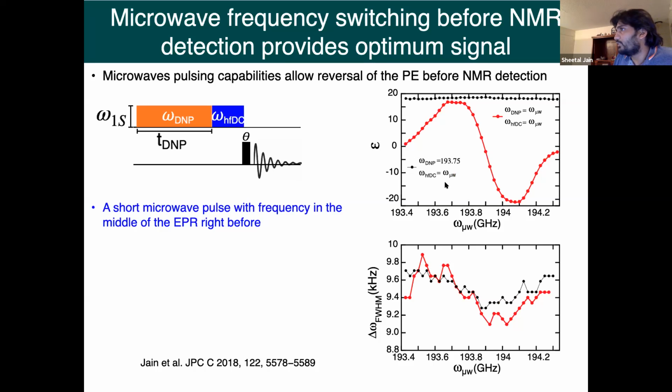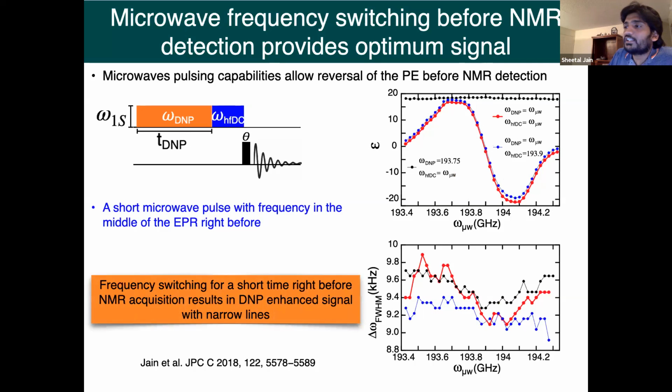If we now fix the microwave frequency here to the maximum of the DNP, we observe that the signal is maximum, while if we vary it only during this block, then the line width becomes narrow as we hit the center of the EPR. Another implication is that if we fix the irradiation during this small block to be at the center of the EPR frequency, and then record the standard DNP profile, we see no effect on the DNP signal, but the lines are now narrow.